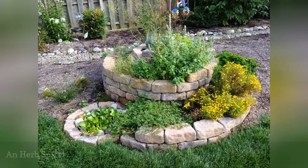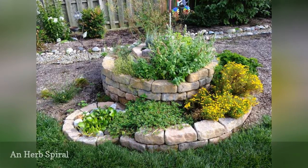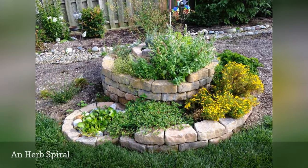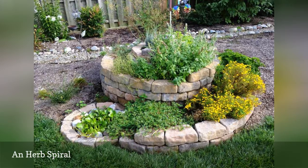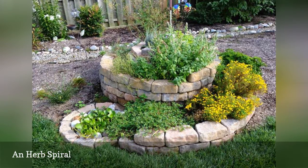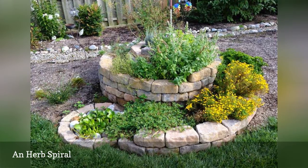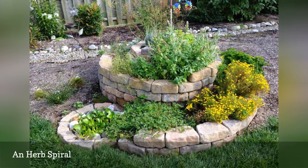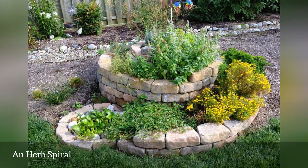Spiral gardens, like this herb garden at Mill Creek Gardens, are a popular permaculture technique. They increase the amount of usable planting area without taking up more ground space in your garden. You can easily build them out of stone, brick, wood, or simply pile up the soil. The unusual shape and swirl of plants make for an eye-catching focal point in your garden. Herbs are the plants of choice in this photo, but you can grow anything using the spiral design.